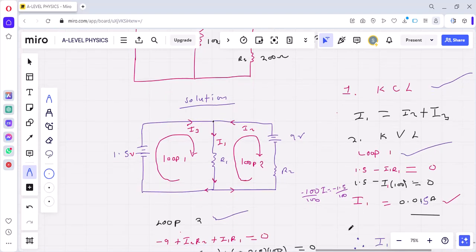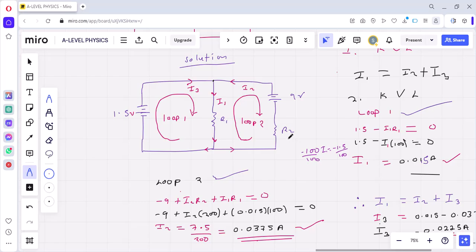Now secondly, using the second loop and applying Kirchhoff's voltage law, again I start from the battery. In the clockwise direction, if I start from this point, I'm moving from the positive terminal to the negative terminal, so that will give me negative 9. I continue with the movement and I'm at this point. You can see that this is current 2 here, and I'm opposing this current in my movement. So this will give me a potential rise given by R2 times I1. This will be plus.